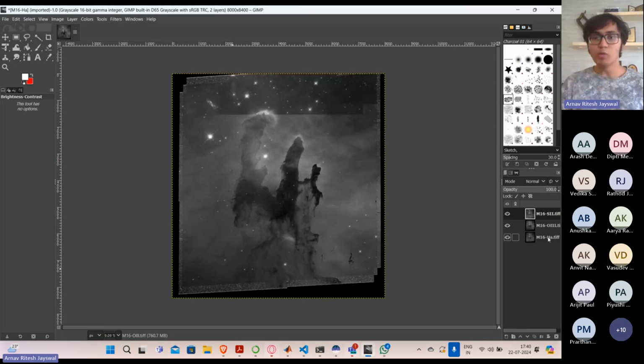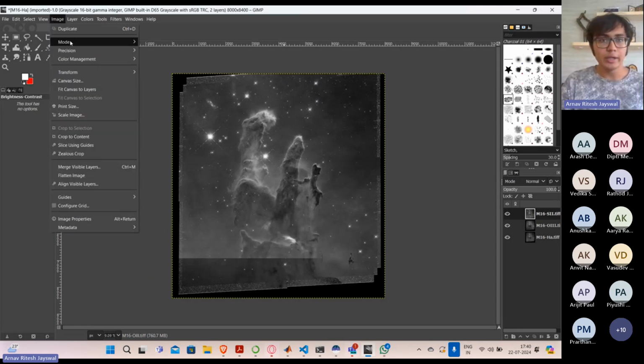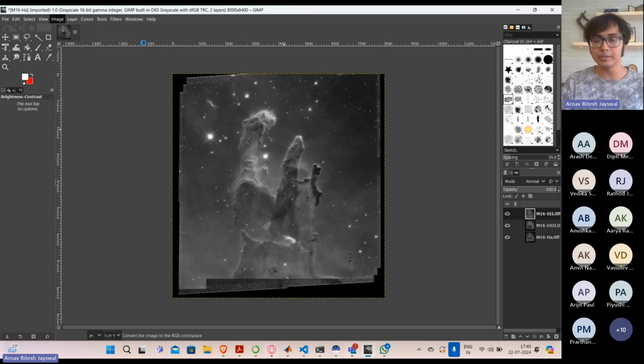And basically, what you do in GIMP is try assigning colors to each of these images, just like we did in Siril. To do that, you initially have to change the mode you're operating in. Right now, you're operating in the black and white mode. To change that, you click Image, and there's Mode here, and you change it to RGB. It's initially in grayscale, but you change that to RGB to actually play along with the colors, and it's just changing. Give it a sec.